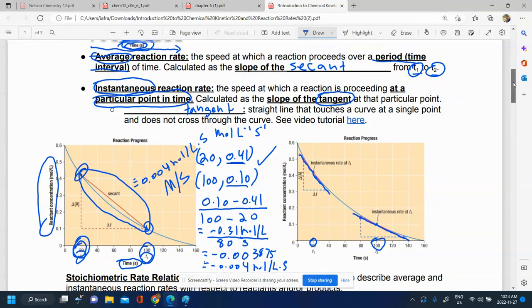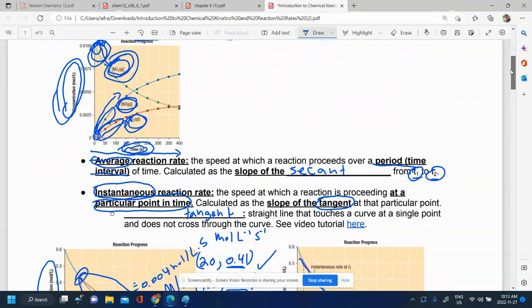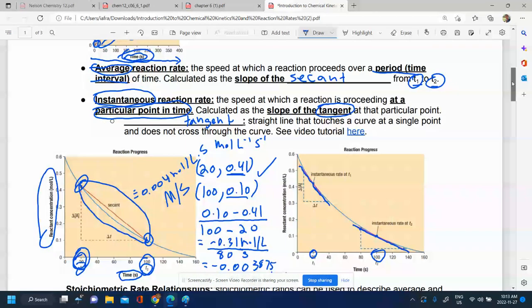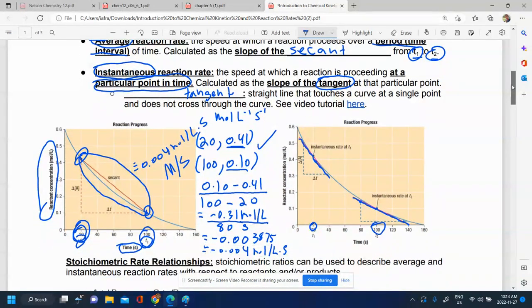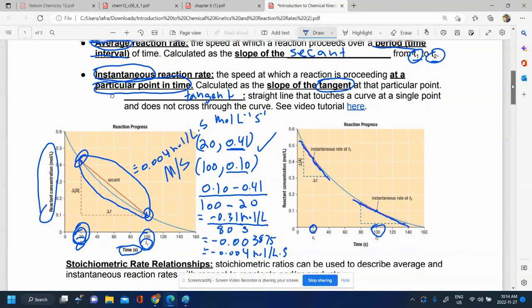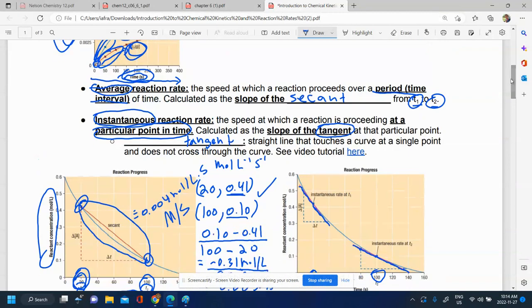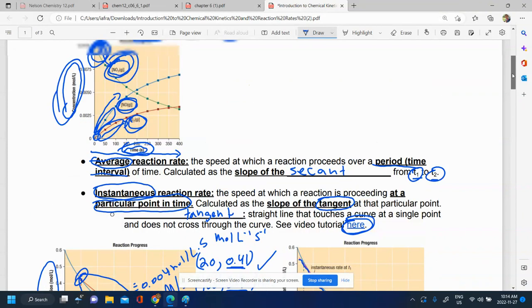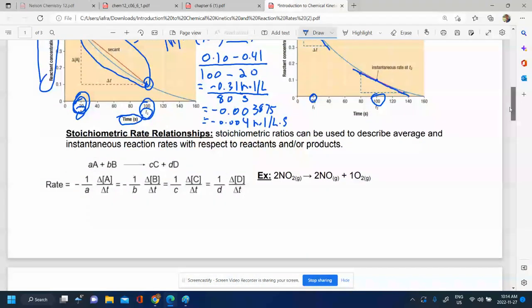So you will need to know how to graph reaction progress if I give you data to do that, and you'll need to know how to calculate the reaction rate, either average or instantaneous, and how to define what the two are. There's a great video tutorial here that goes over a specific example with a specific reaction. It shows you both the reactants and products, how they look on the graph, and also shows you how to use the data to do that. So I highly recommend you watch that, as it will help you with a lot of practice problems that will be coming up. So let's go take a look at our last main concept here.